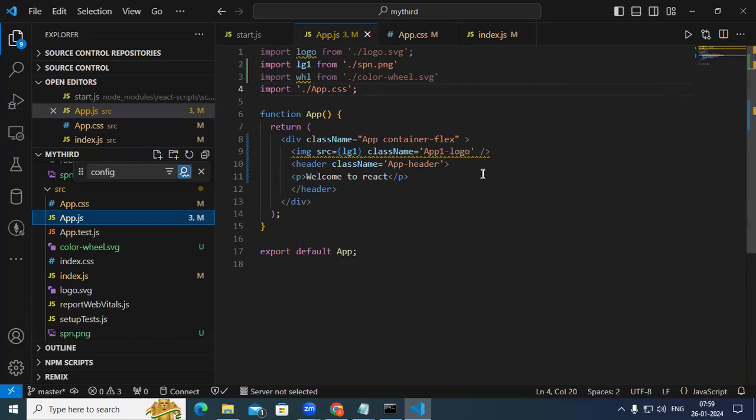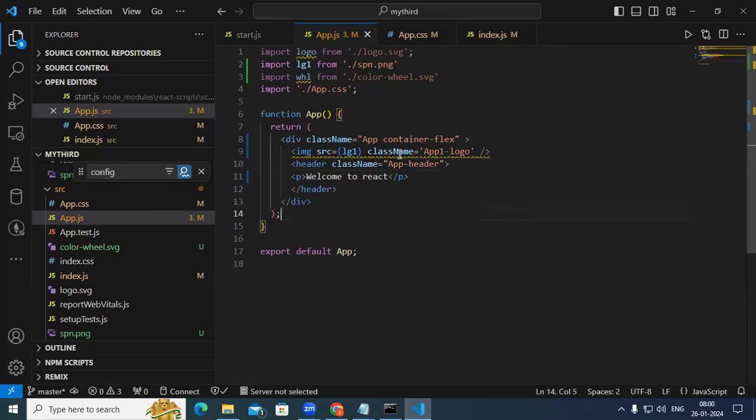So class name is what here? APP1 logo we are putting in this. We are keeping it in this manner. Div class name and header class name also we put this way. Try to put even this one in the curly brackets. If you put it in the curly brackets, will it work or not? Let us check. So you cannot put it in the curly brackets. You have to put it only in single quotes or double quotes. So come to this point and put it here in double quotes. Okay.